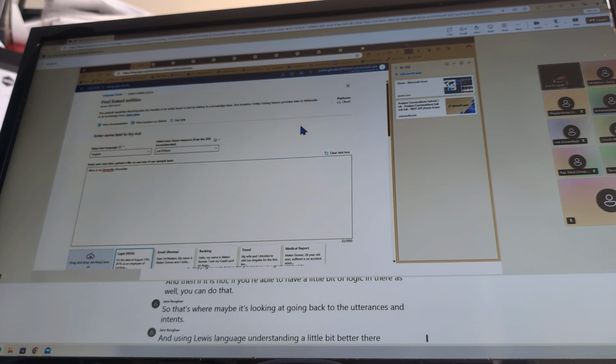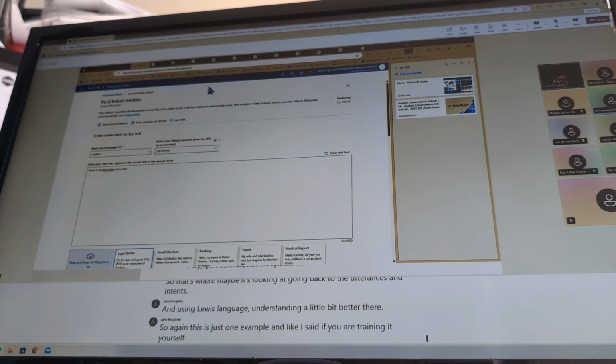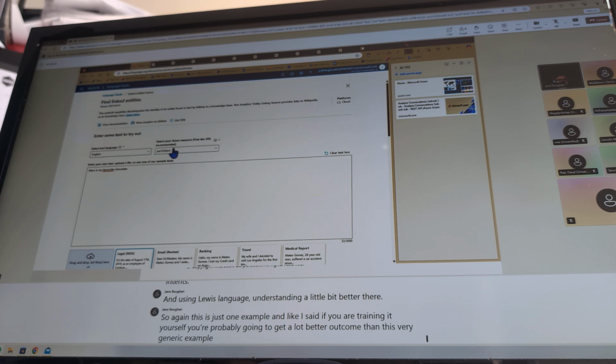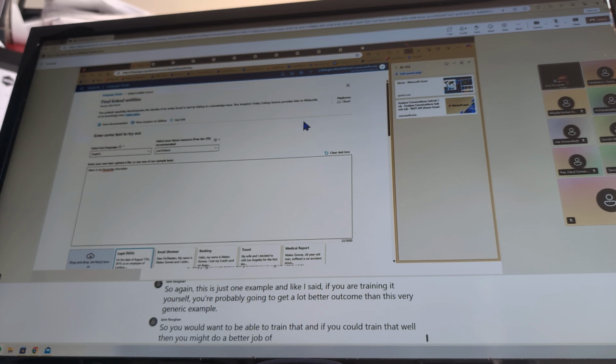Again, this is just one example. And like I said, if you are training it yourself, you're probably going to get a lot better outcome than this very generic example. So you would want to be able to train that.